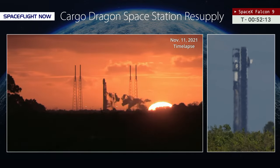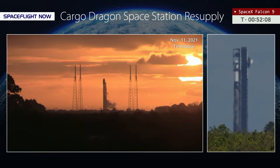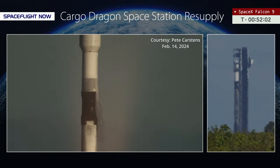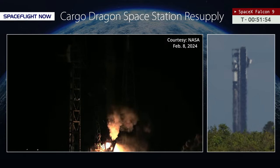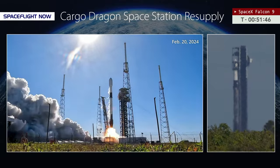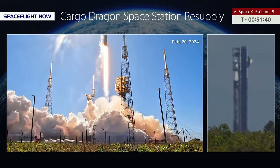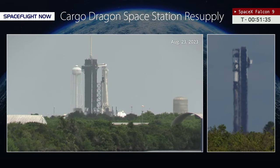Those who tune into a SpaceX launch will more often than not see a Falcon 9 rocket launch from here, Space Launch Complex 40. Out of the 310 Falcon 9 rockets that have launched as of March 15th, more than half launched from this pad. Missions ranged from elaborate telescopes like the European Space Agency's Euclid, to Earth-observing spacecraft like NASA's PACE mission, but the structure beside the rocket seen during the most recent launches opens up a new world of opportunities for SpaceX and its customers, mostly NASA. The crew access tower at Pad 40 is similar to what's in place over at Launch Complex 39A at NASA's Kennedy Space Center.